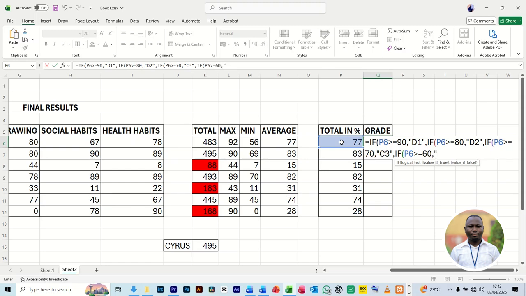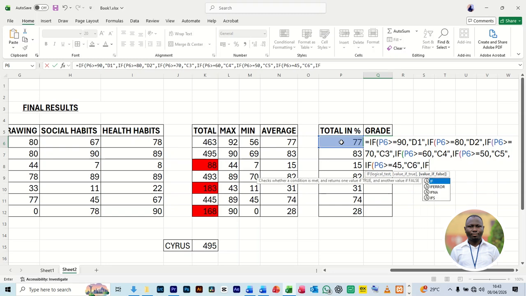comma, open quotation, C4, close quotation, comma, IF open bracket, this cell here is greater or equal to 50, comma, open quotation, C5, close quotation, comma, IF open bracket, this cell here is greater or equal to 45, comma, open quotation, C6, close quotation, comma, IF open bracket, this cell here.